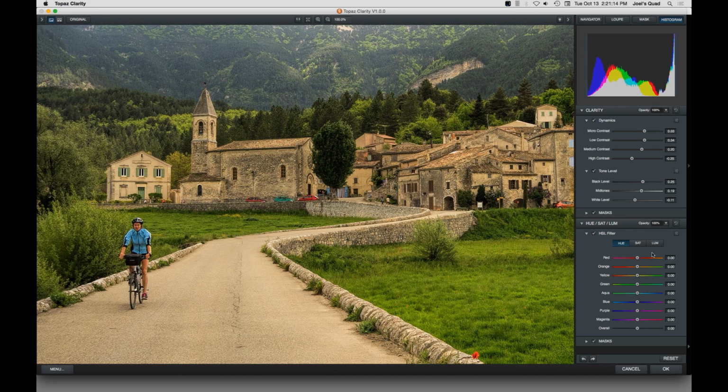So my preset, if you look, when I go to saturation, bumps up the saturation a little bit, because generally with a raw image we tend to be undersaturated. So I think that overall saturation, most of the colors in here look pretty good to me, and the only thing is the blue is lacking. So if I go down to the blue slider, now if you're not sure whether this is aqua or blue or what the color is, you just move the slider to an extreme and you'll see, look how crazy blue the shirt goes here, or the jacket and those shutters in the back. Likewise, if I go the other way, it goes completely gray.